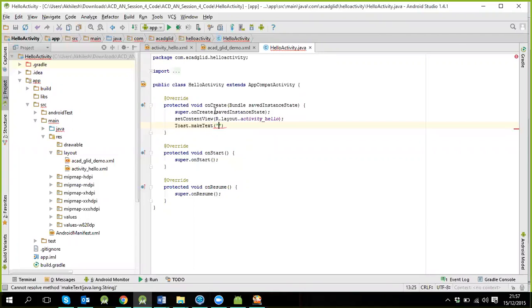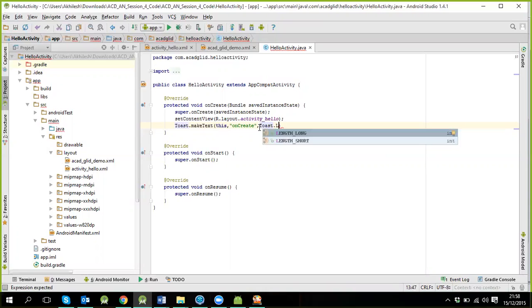So I want to say, this is onCreate. The first parameter is this, and the second parameter is the length.